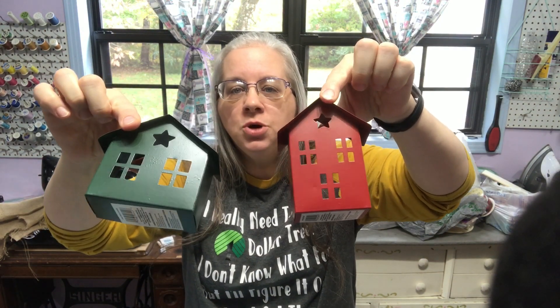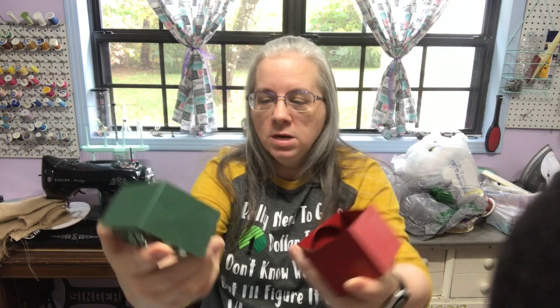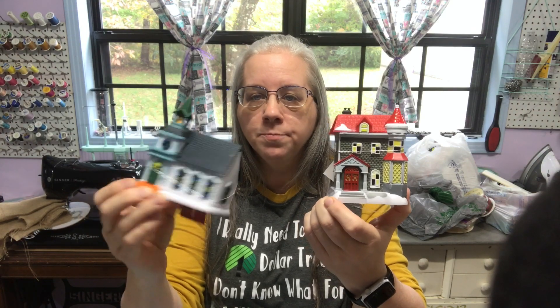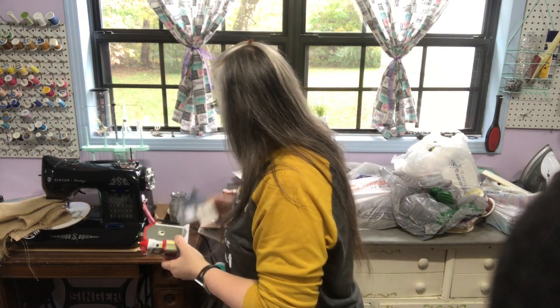I was able to find these little metal houses — they are so cute. They have little tea light spots if you want to put a tea light in them. I got these cobblestone miniatures; I got some last year and wasn't sure if I had these two, so I picked them up. I love this church one — I think it's a different color than the one I have. I used to set them on my bar, but I took that down, so I'm not sure where I'll put this stuff.